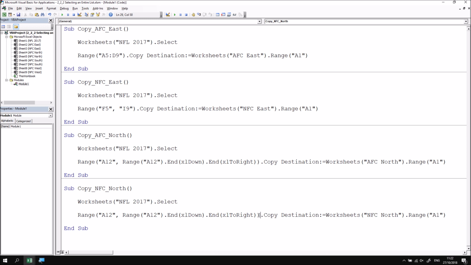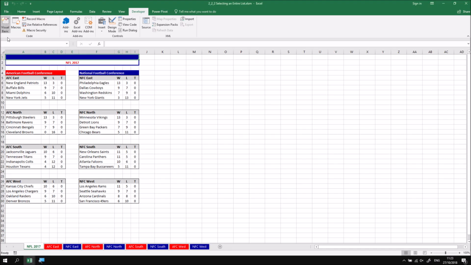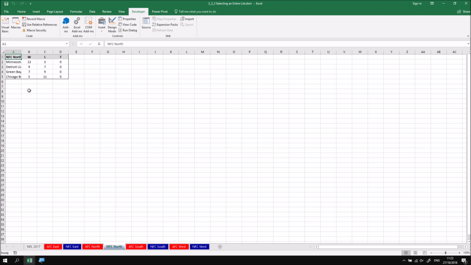This time we can take away much of the code we've already written to use the End property in the previous example. I'm going to take this all the way back to first of all just refer to cell F12. What I can then do, having closed the parentheses after that cell reference, is look for the CurrentRegion property. So the CurrentRegion property, as described, is the same as pressing Ctrl and A to refer to the entire table in which this cell sits. So I say CurrentRegion.Copy to this destination. I can run this subroutine, and switching back into Excel, I'll find on the NFC North sheet, that's the table of data that I have.